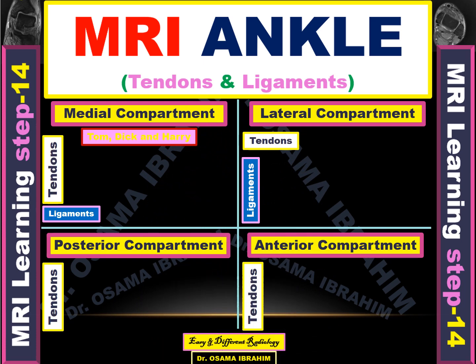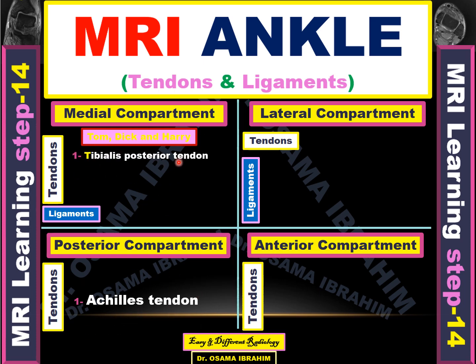And now in this slide, I will talk about the main part of my presentation today, the tendons and the ligaments of the ankle joint. To understand and remember the tendons and ligaments in the ankle joint, you should classify the ankle joint into 4 compartments: the medial compartment, lateral compartment, posterior compartment, and anterior compartment. The posterior compartment includes only one tendon, which is called the Achilles tendon, as we saw before in the previous slides, and I will see it also in the cases during this presentation.